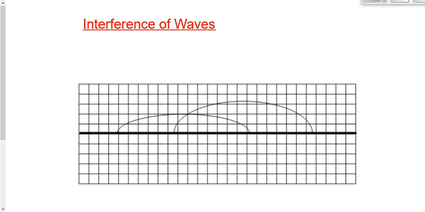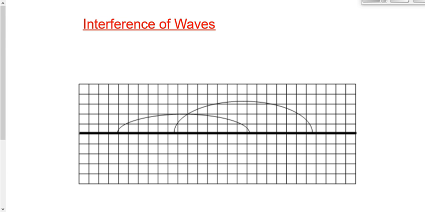If we get a bigger wave because two troughs hit each other, then we call that? No. Nope. If we get a bigger wave because two troughs hit each other, we still call it constructive interference. That's a pretty common mistake, actually. When two crests hit each other, everybody knows you're making a bigger crest, right? You're constructing something. It's constructive interference. If two troughs hit each other, you think, well, we're digging a hole, a deeper hole. That's destructive interference. No, it isn't. If you're digging a deeper hole or making a bigger wave, that's still constructive interference. You're still constructing a deeper hole. Whenever you get a bigger wave than you started with, that's constructive interference.